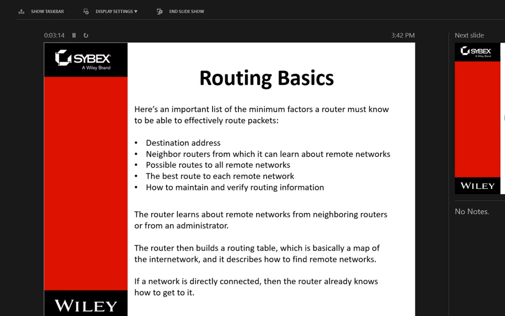You went through trying to figure your way out. Well, what happens with routing protocols is they try to figure out the layout of the network in order to figure out what is the best path. Okay? Possible routes to all remote networks. So they collect all of this information, good routes, bad routes, and then they sit down and say, what is the best route to each network?